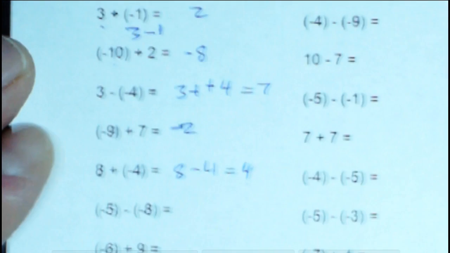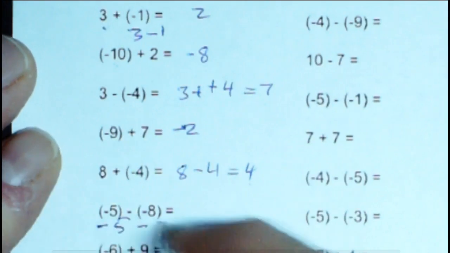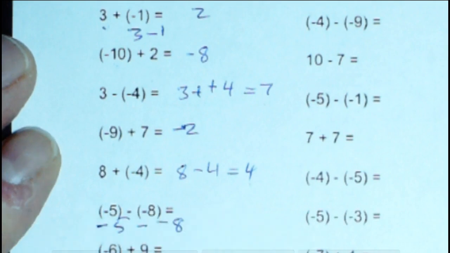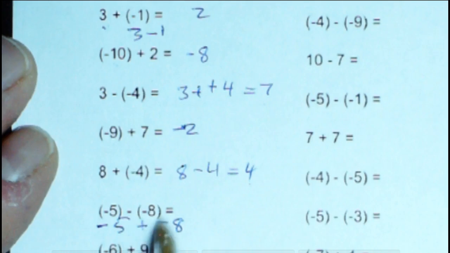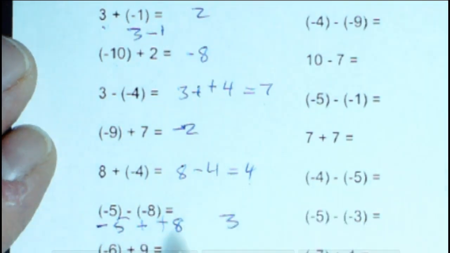All right, here's the one I've been waiting for. This one I'm going to rewrite. Negative 5 minus a minus 8. Kids get this one mixed up. There's just too many things going on here. First rule is to double shot it. Now you've got negative 5 plus 8. These are different signs, so find the difference. The difference is 3, and it's positive. 8 minus 5 is 3. And it's positive 3 because this has a greater absolute value. It's more positive than this is negative.